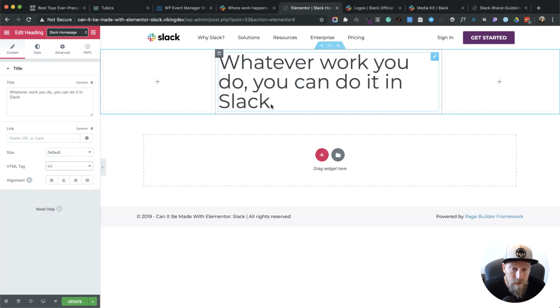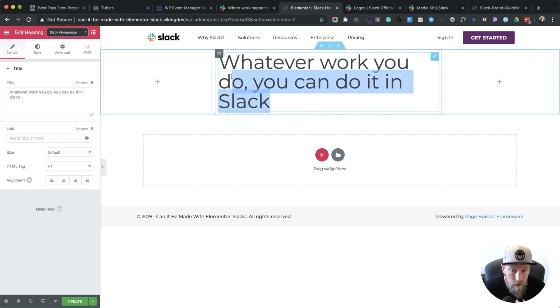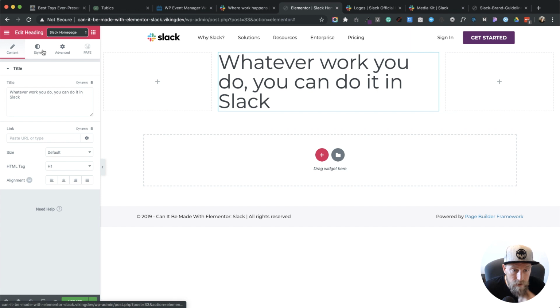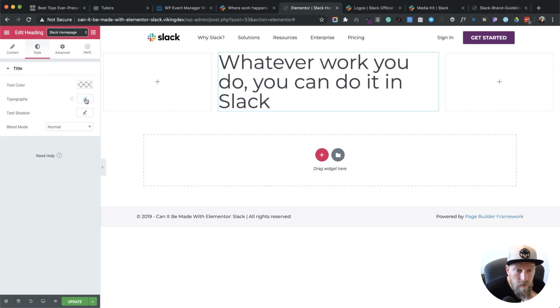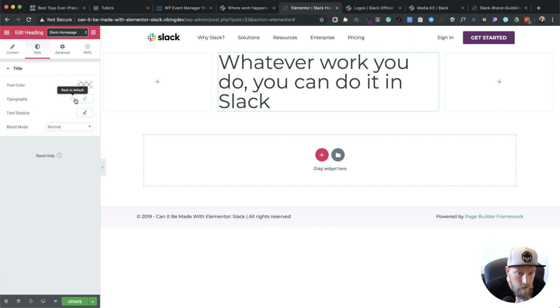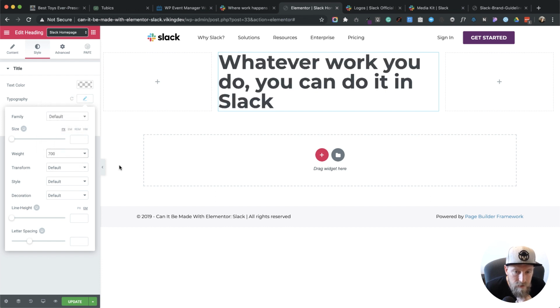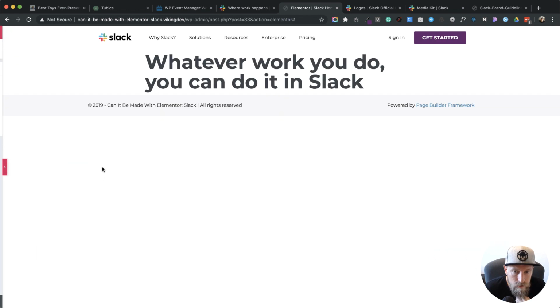I definitely set this to a bold weight in the theme, so I'm not sure why that's not bold, but let's just deal with it in here. Go to typography. Okay, so weight 700, and let's see if that goes on to 2 lines.